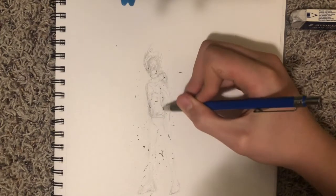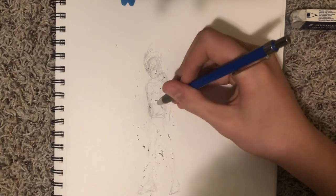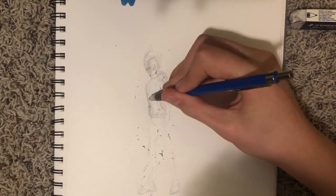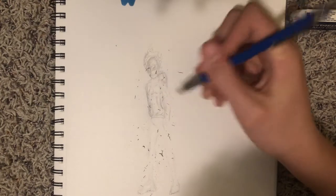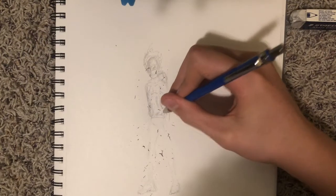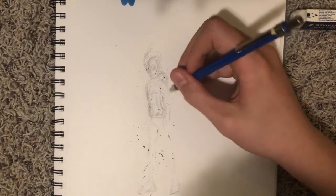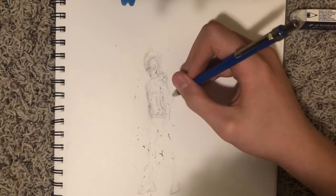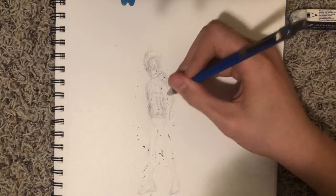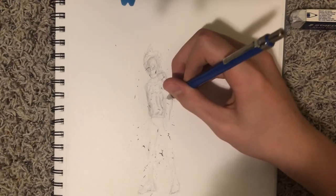I'm gonna put the pockets here. I have the folds kind of going up from here like that. Up from where this end bit is. And where there is a bend, there are more folds.